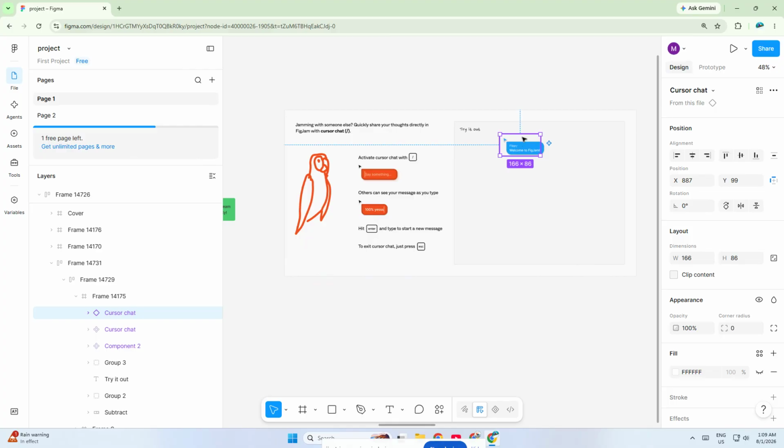When you copy and paste a component, Figma creates a linked child instance when you're duplicating a component from a component set or working with a main component structure. This is useful because the new instance can still inherit updates from the original main component. For example, if you update the color, typography, spacing, or layout of the main component later, linked instances can reflect those changes while still allowing you to make instance-level overrides where appropriate.